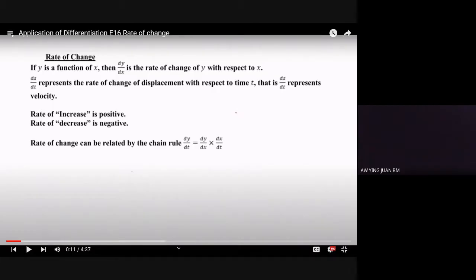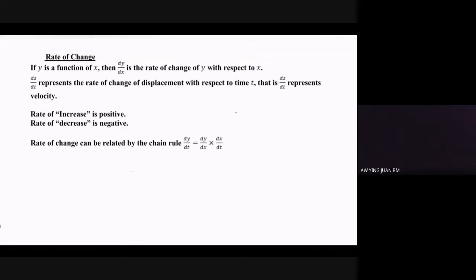Okay, salam sejahtera. Untuk slot yang ketiga untuk chapter 10 ini, iaitu 10.2, rate of change. So, kejap nanti saya akan bincang dia punya step. Okay, so dia adalah berbeza dengan optimization problem dan experiment problem. So, rate of change dia adalah bahagian yang lain pula dengan yang bahagian 10.1. So, mari kita mula. So, kalau merujuk kepada sini, kena tengok betul-betul.